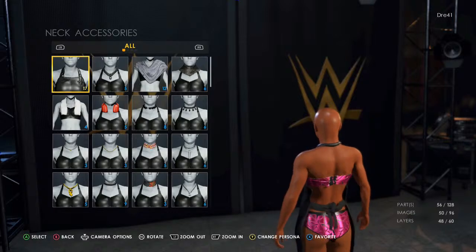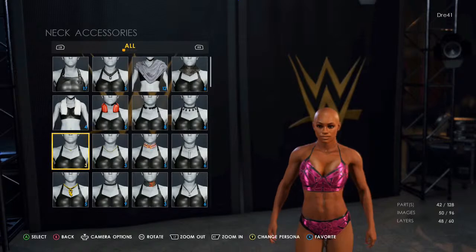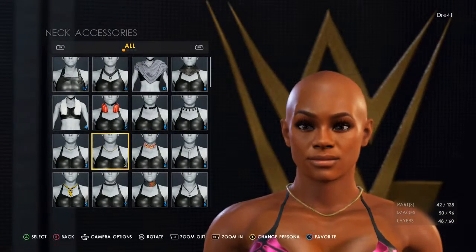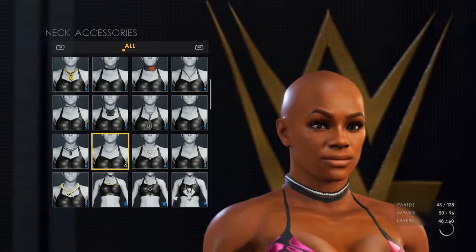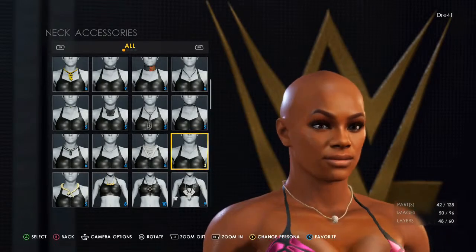Oh, you got the butcher thing. Okay. But she does wear a chain, so. Alright, come on. That chain is too little. Come on. No, the chain doesn't work. I think this one. Come on. Maybe this one. What's going on with her eyes?